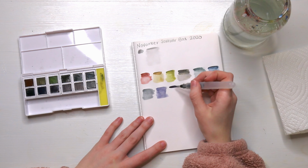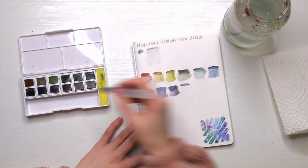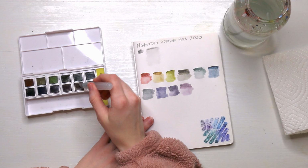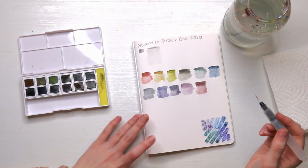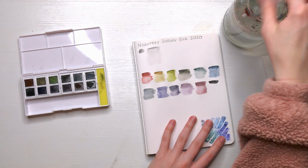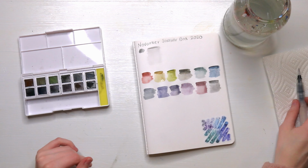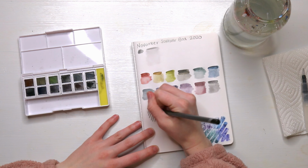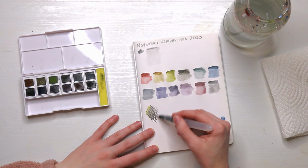The prompt for the month, which obviously I'm way late for, was liquid landscape. So I wanted to paint a landscape, but with the graphite pencil, it seemed kind of difficult to incorporate that gray washed out color into a landscape. So I didn't really know what to do with that. Here, I was just playing around with adding color and trying to mix the colors and, I don't know, experimenting a little bit before I got into the actual piece that I wanted to paint.